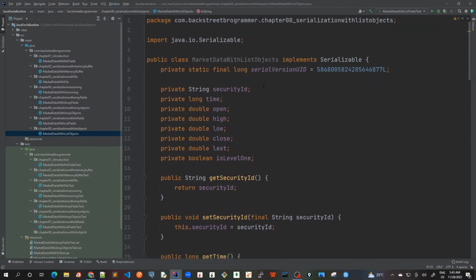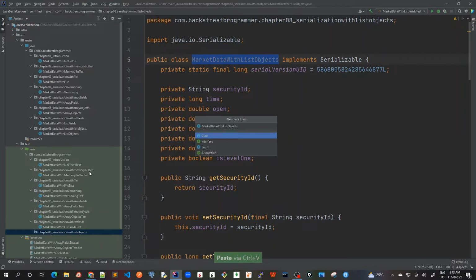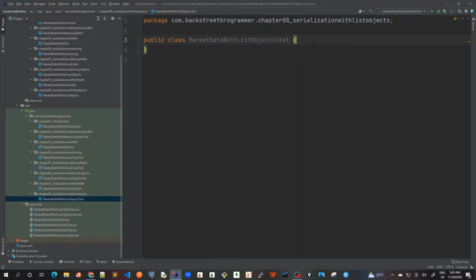Let me create the test class. I will copy this class name, come to chapter 8 in the test package, Alt insert, Java class, Control V, Test. This is our test class name.